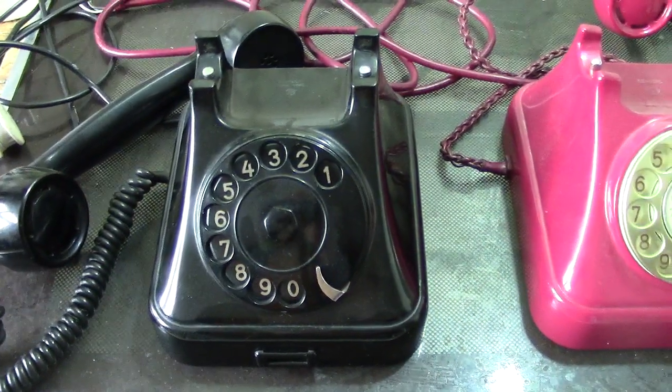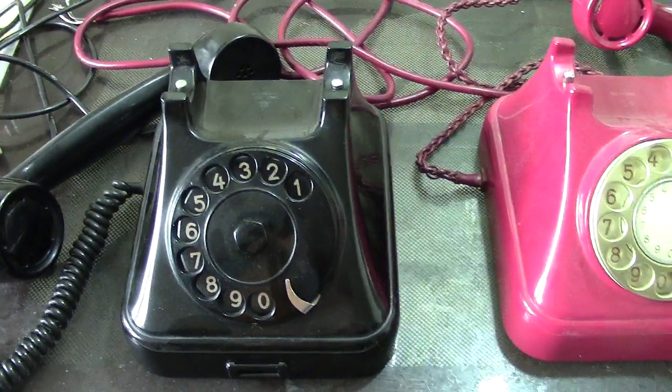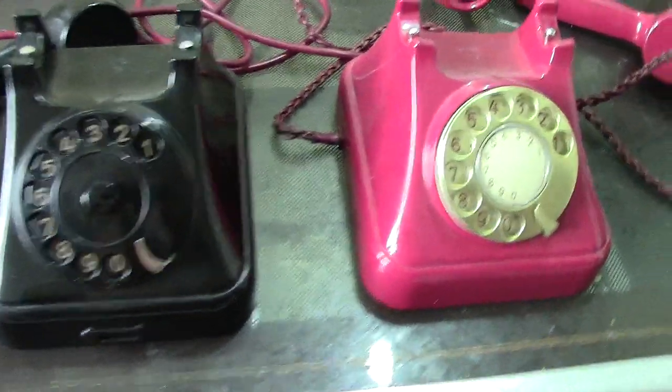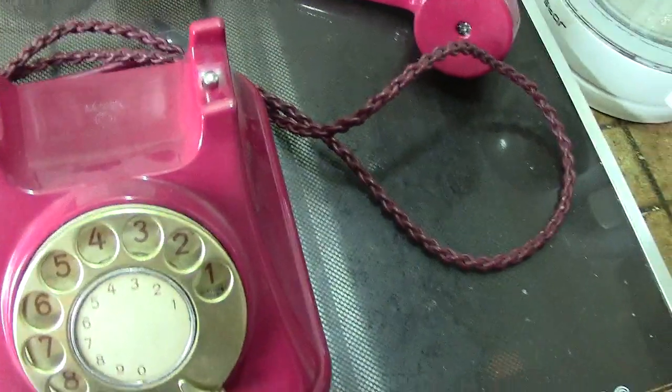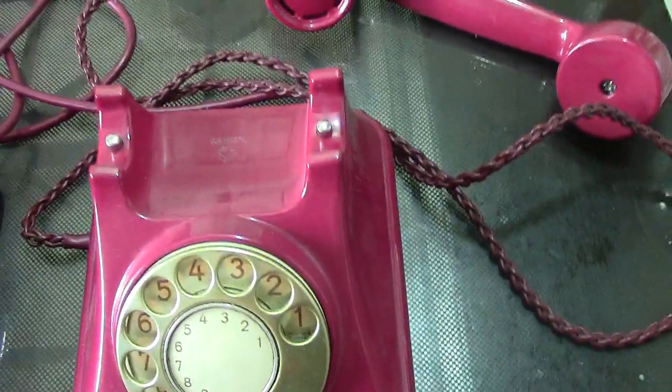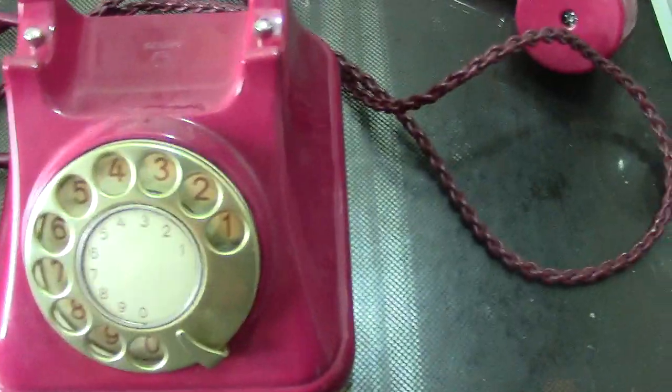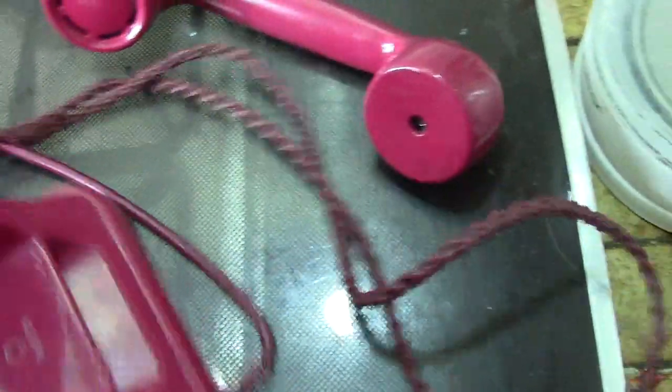Later I got a mate for it. Now you'd think these two phones were made by the same company, but you'd be wrong. The first one I got, as I say, from the boot sale at Wimbledon, was this one made by Albiswerk. I can see if I can get a picture of it a bit closer.